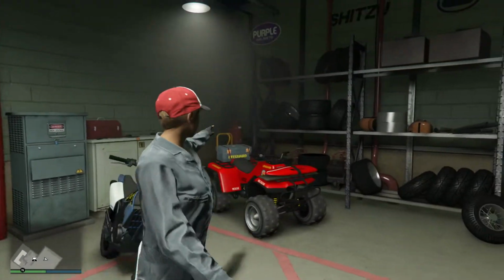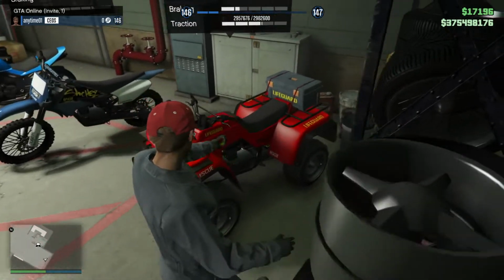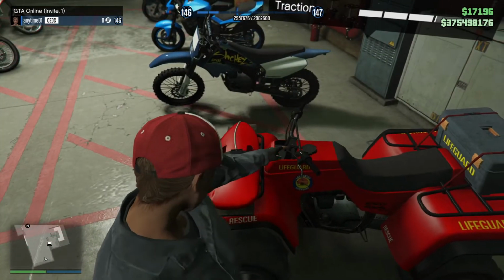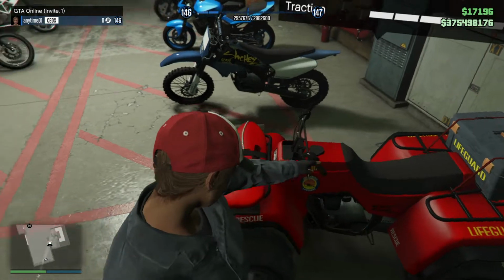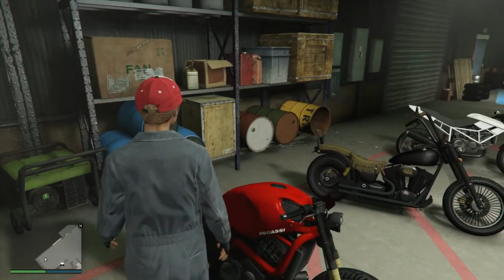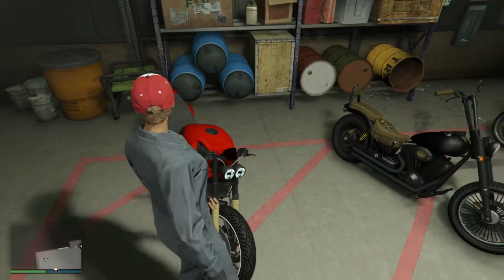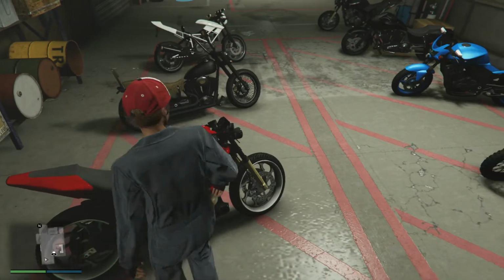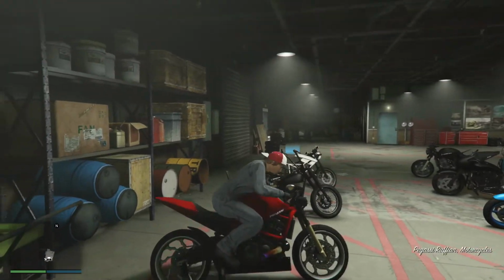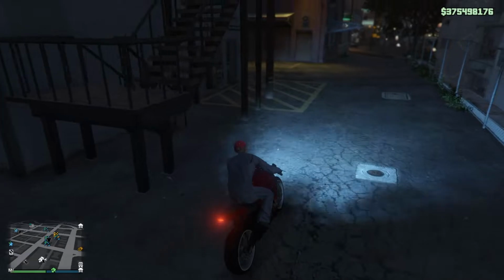Oh, I forgot about the lifeguard. You can find this lifeguard. You have to ride up and down the beach. Be patient and it'll spawn. Oh, the Ruffian. So right here, we have a Ruffian, and any Ruffian in the world, you change the color on it, and it has pure white wheels. That's any Ruffian, no matter what color it is.